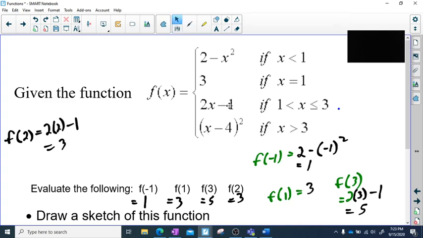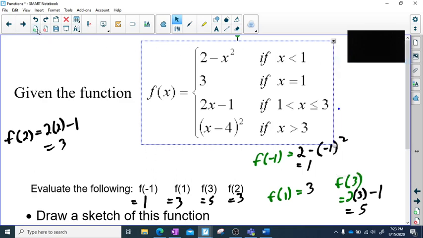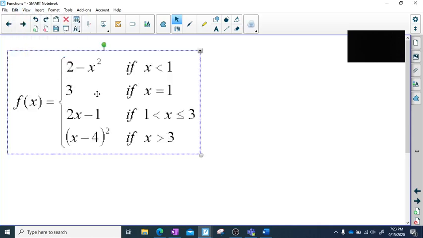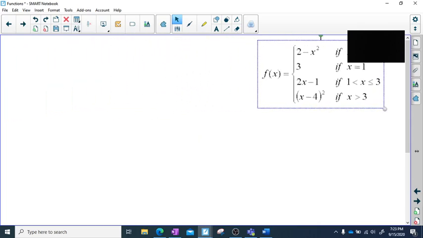Now, I want to draw this. So I'm going to go to a nice clean page so I've got some room. This one's a little bit more elaborate than the last one. Where's my graph now? Edit. Paste. All right, so I'll just get this shrunk down a little bit and put it over here.